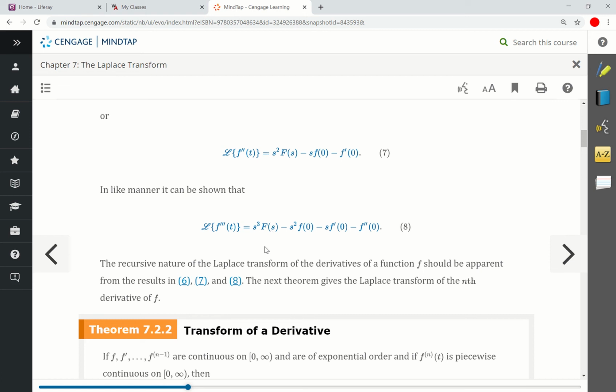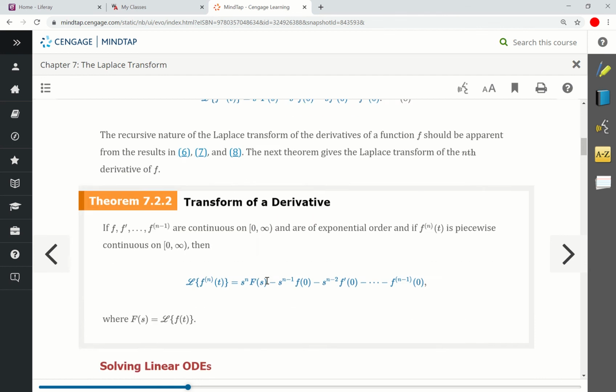And then we get a bunch of these lower order terms, where you'll see that the power of s will count down from the order of the derivative, 3, 2, 1, until you have no power, and then the function will step up in terms of order of derivatives. The first one would be the original function f evaluated at 0, then you get its derivative evaluated at 0, and then you would ultimately end with its n minus first derivative evaluated at 0.